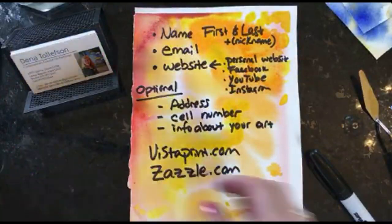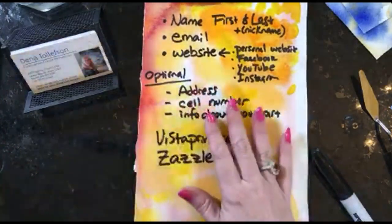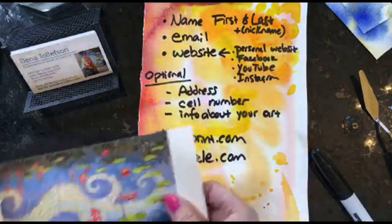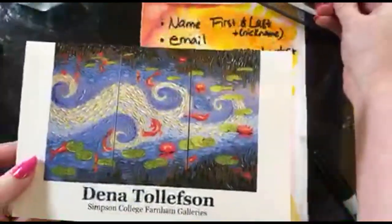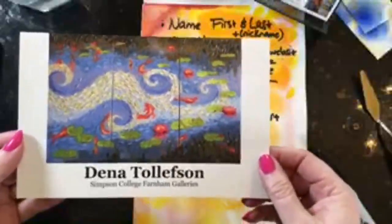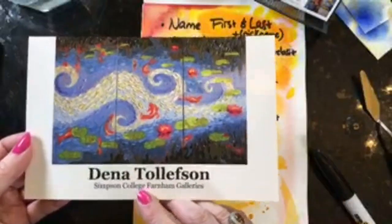So I'm going to show you a little bit also of the other marketing materials that I use in addition to cards, and then we'll come back to the cards. But here is a marketing brochure, or not a brochure, it's an oversized postcard. This is an oversized postcard that I made when I was exhibiting at a college.